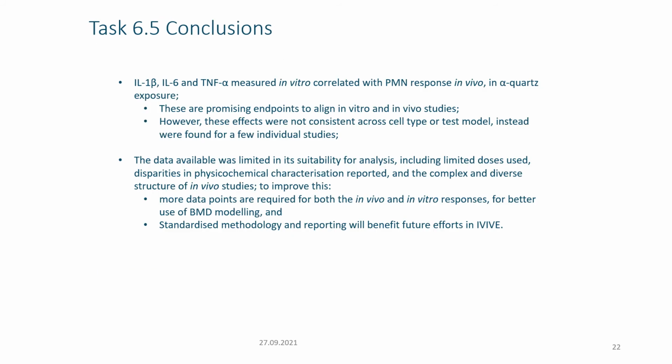So in conclusion, IL-1 beta, IL-6 and TNF alpha measured in vitro also correlated with the PMN response in vivo. It gives us a promising endpoint that we can use to align the in vitro and in vivo study. However, we must put a caveat in here that this is not always consistent across cell type or test model. And this is still based on a few individual studies for which the data are available to us.